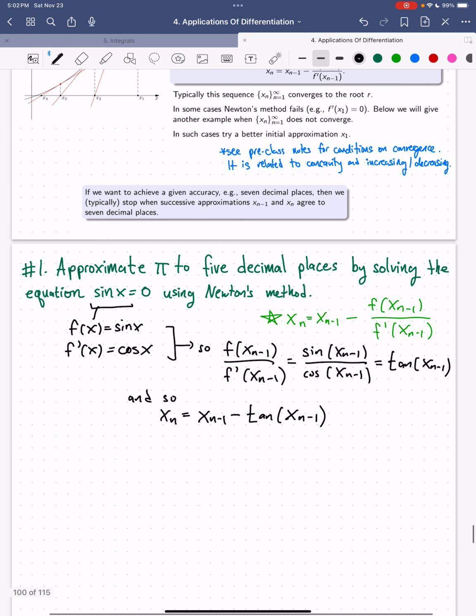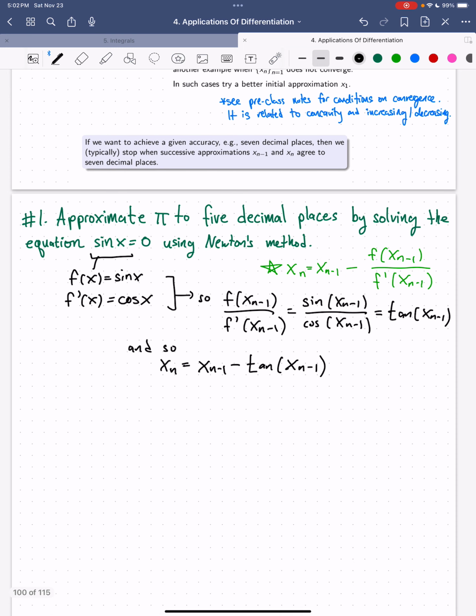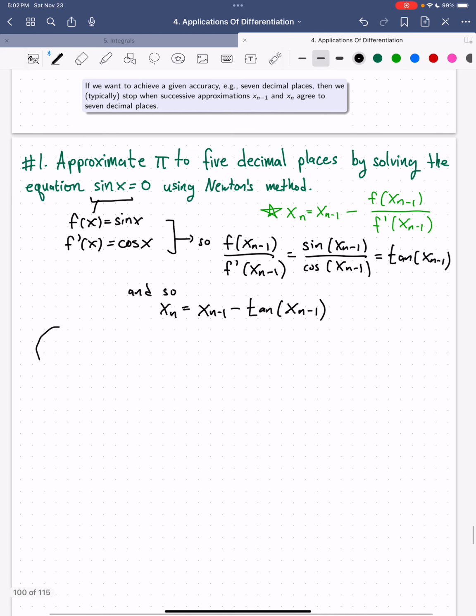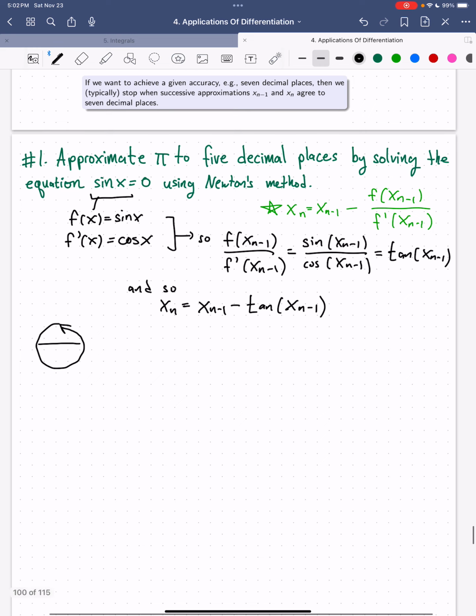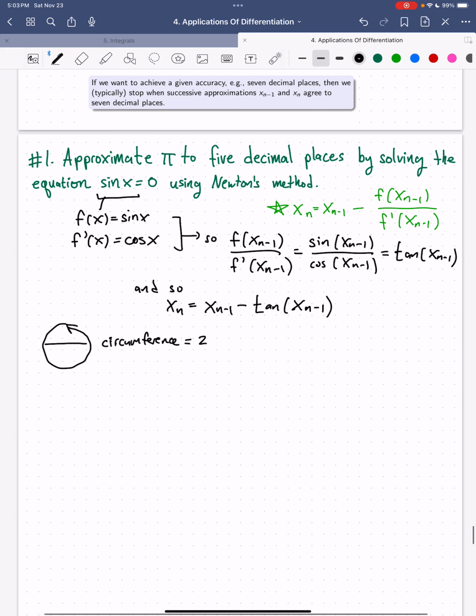Okay, so we can now pick a first guess. Maybe we can start with 3. 3 is a number that we'll know is pretty close to pi. Now, if we're trying to think of the context in which we're doing this, I don't know if you did this in elementary or junior high, but you tried to find an approximation for pi by finding real life circles in the world and measuring their circumference and diameter and comparing the ratio, because we know that circumference is equal to 2 pi times the radius. So I guess just pi times the diameter. I'll write it like that.